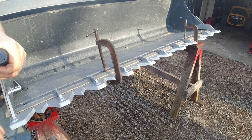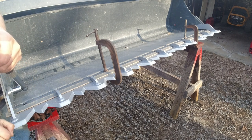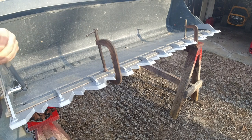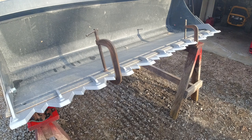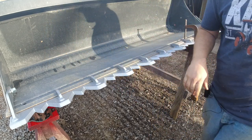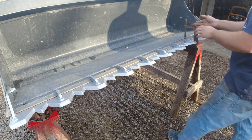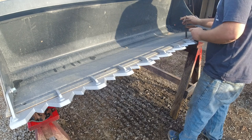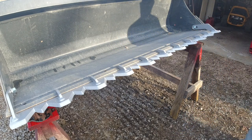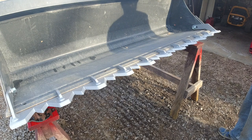But any way you do this, I highly recommend after using it for a little while, double check the bolts, make sure they're still nice and tight, just like you would check any other bolt on your machine. And that's pretty much it. Take the clamps off. And there you go, folks. One Piranha tooth bar hooked up to the new bucket on the Kioti.